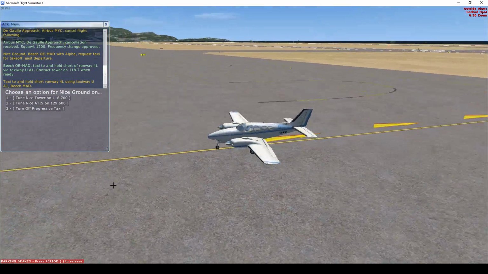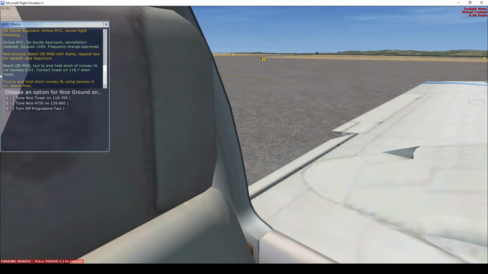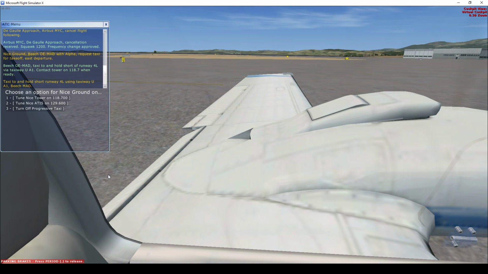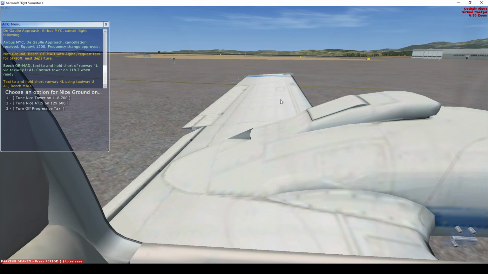It's ready for takeoff. So the registration of this plane, as I've already mentioned, is OE Mad. So our call sign is actually Beach Mad. I like that they're referring to us as Mad. That's the name of our plane, and it will remain that for the duration of this series, because that's what I want it to be called.